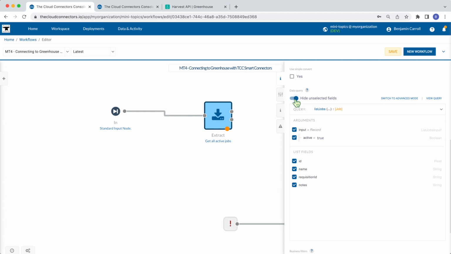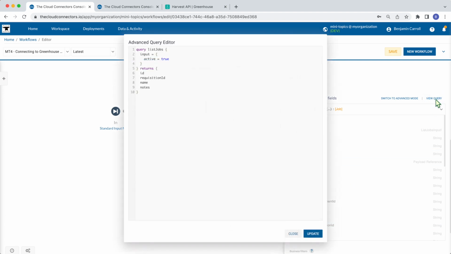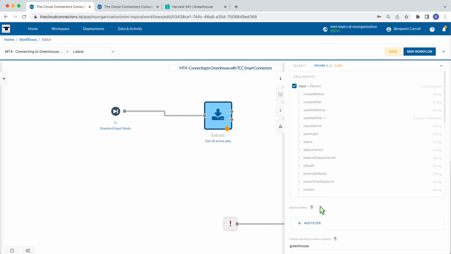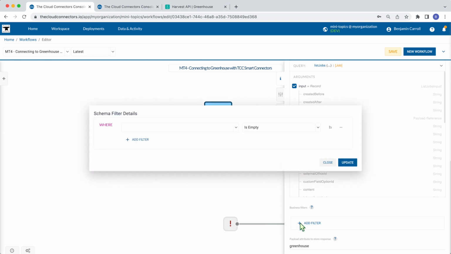in more complex scenarios. Another option is to look at the underlying cloud data query by clicking on View Query. If you're very familiar with the API and schema in question, you can even do edits here or in the advanced mode, but the point-and-click UI is the better option 99% of the time. Below the query is the option to filter the response data. I'll leave that empty for now.